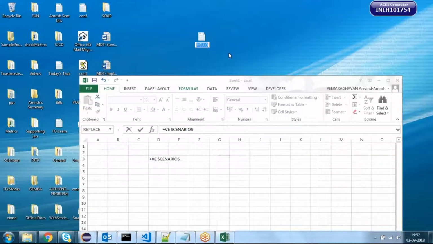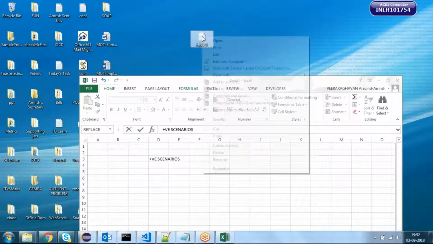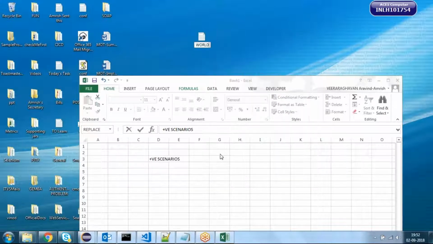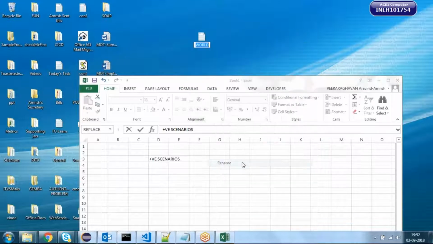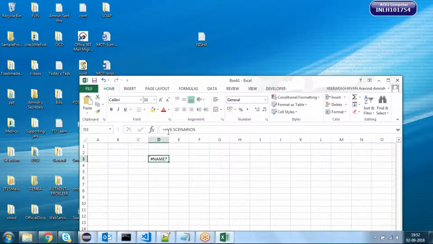We can rename it with anything. Instead of this hello, I can right click and rename with some other value. I can rename it World, or let's say Nisha. I can rename with any number of values. So all this data will be positive data. I will write all the positive data first. I am first typing world and it is working fine. Then typing Nisha, it's working fine. So almost all the data will be positive scenarios.